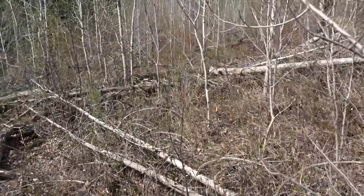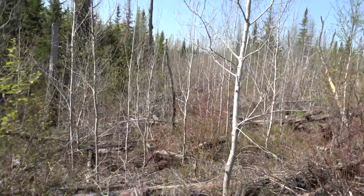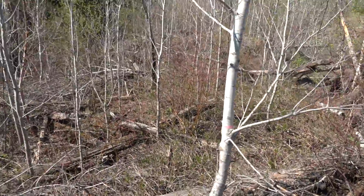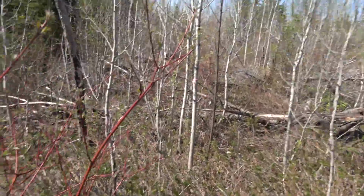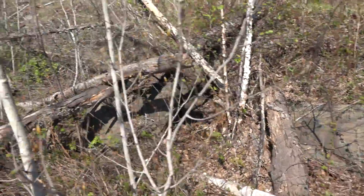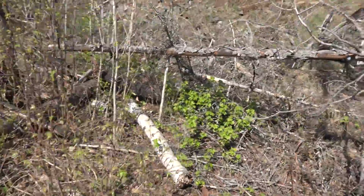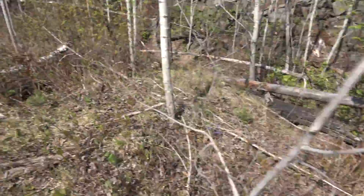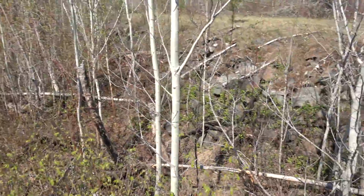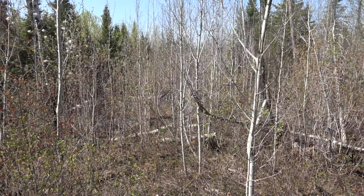And so the grade of the Gunflint and Lake Superior would have continued this way. You can see some of the rock fill down here, and then some of the rock fill here on the southern slope of the Port Arthur, Duluth and Western. And then the Gunflint and Lake Superior continued this way in a southwesterly direction towards the lake and crossing into Minnesota.